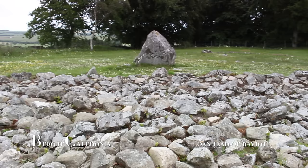Over 20 miles away, the summit of Mount Keen seems to have been very important to the ancient people. This hill is framed by the recumbent setting and is reminiscent of Tap o' Noth near Ardlair Circle. Notice how this hill resembles the female form, with a breast and a pregnant belly.